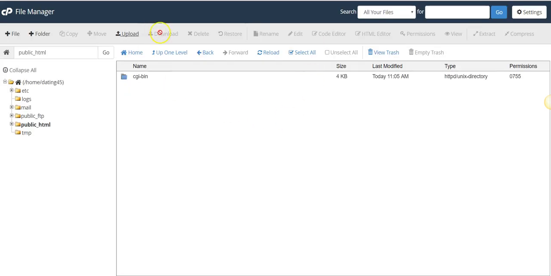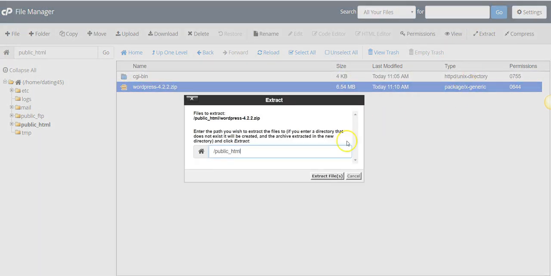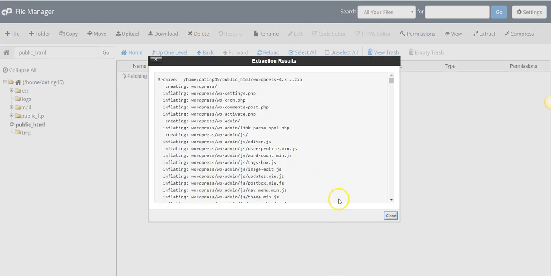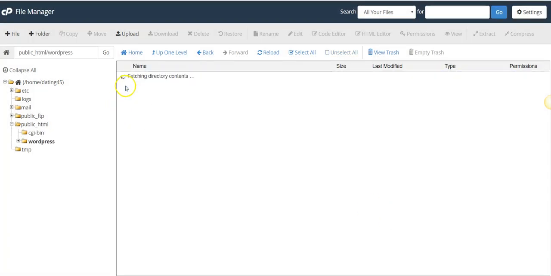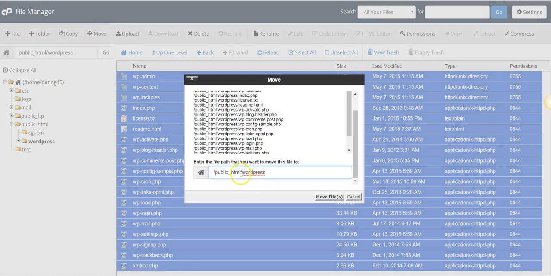Yep, WordPress is finished loading. So we'll just go, okay, grab that, we'll extract it, open it up, move it to the public HTML.